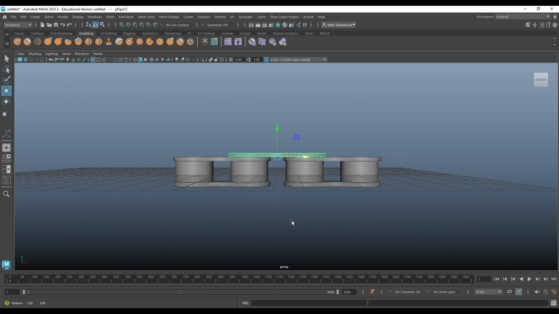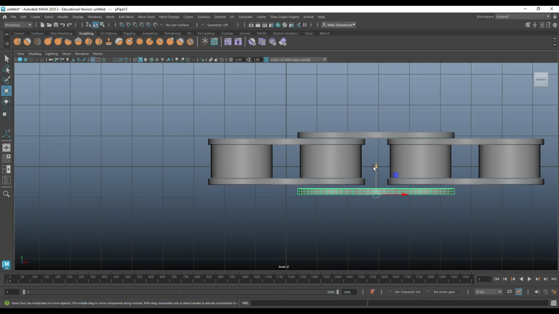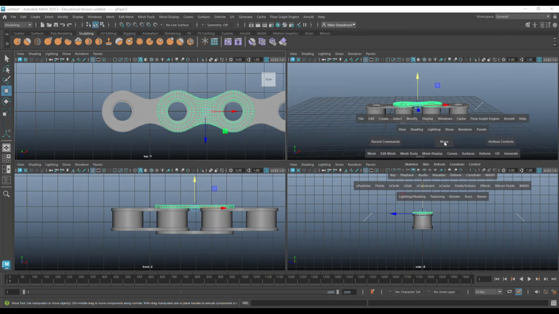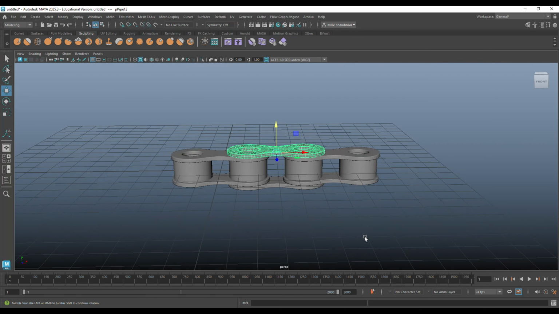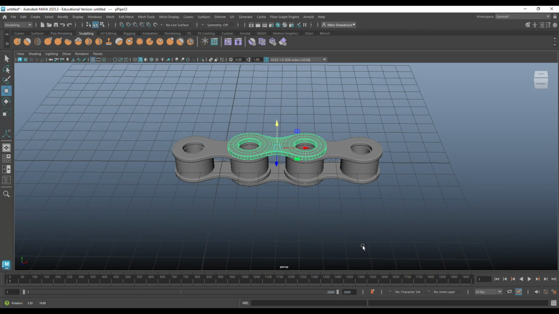Then we're going to grab this guy, Control D to duplicate, move that down. Maybe this one can come in a little bit. All right. That's good.